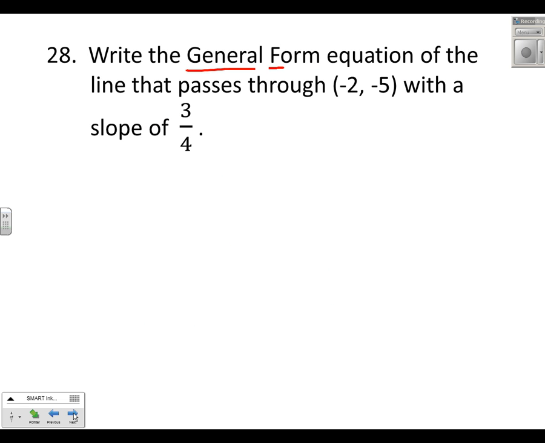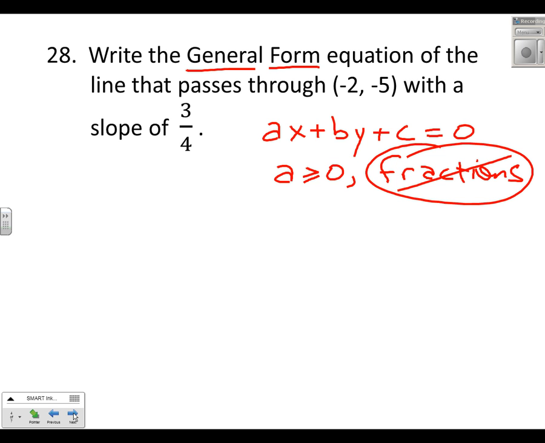So here we are back to general form, which we just talked about. General form can be written as ax plus by plus a constant c equals 0. And typically we would say a should not be negative, and typically we do not write this with fractions. So I'm going to go ahead, since they give us a point and they give us a slope, I'm going to use point-slope form, which is y minus something equals m times x minus something. I call point-slope form puzzle pieces. Point-slope puzzle pieces. So what goes with the y is the y-coordinate, negative 5. What goes with the x is the x-coordinate, negative 2. And the slope of course fits right in here. Those are our little puzzle pieces we put in place.